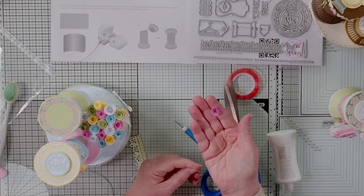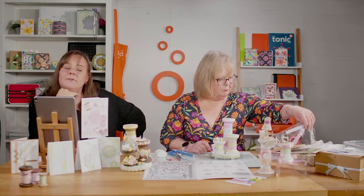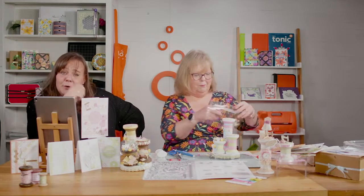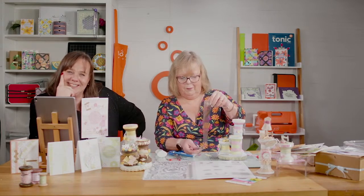They're so easy and so effective. I love them. The scrap busters, aren't they? Go and have a look in your scrap box. We've all got a scrap box. You could cut them all out, and then one night when you're feeling that you've neglected the husband, go and sit on the settee while you watch, I don't know, Question of Sport, and you can be quilling, and he thinks she's spending time with him, but you're still crafting. That's what I do on a regular basis.